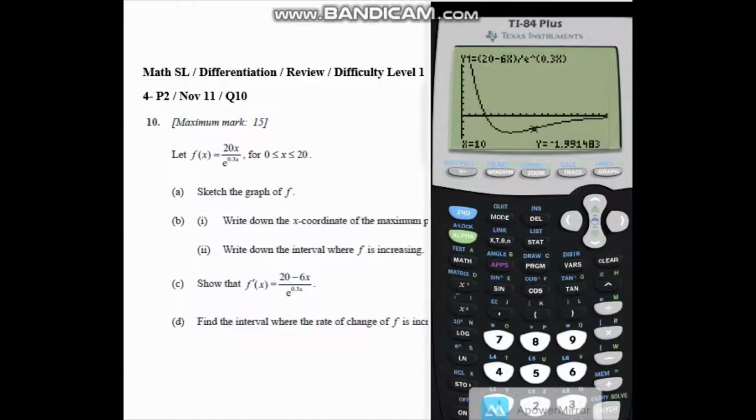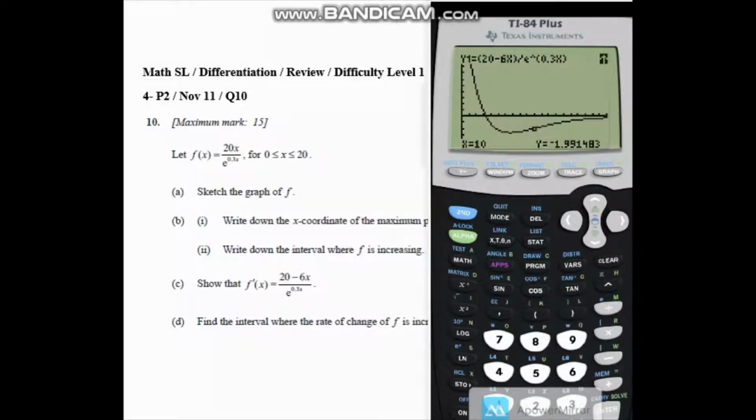Obviously, the graph is increasing starting this point and onwards. So before this point, in this region, the graph is decreasing. After the minimum point in this region, the graph is increasing. Hence, my interval starts at the minimum point and ends at the end of the graph, which is 20, because this is the given end of the graph. Hence, I need to find the minimum point, which I shall do now.